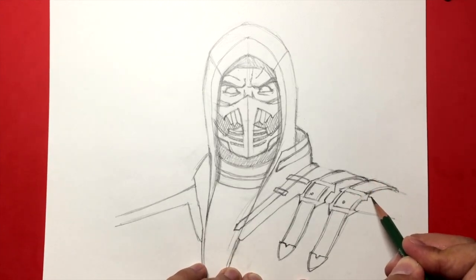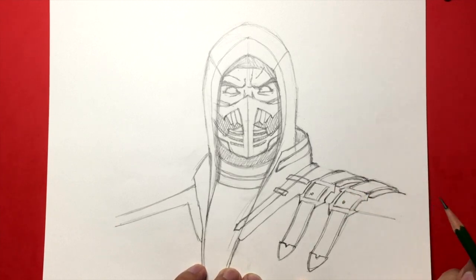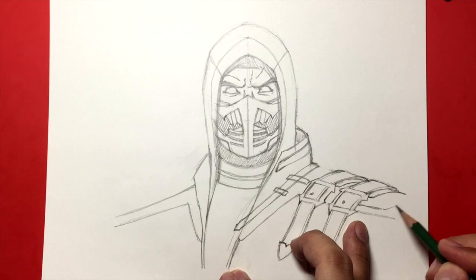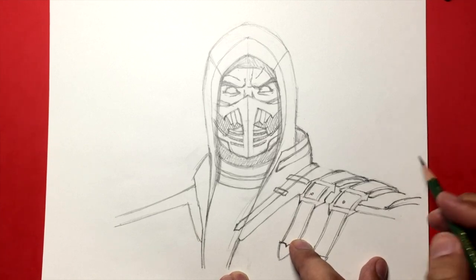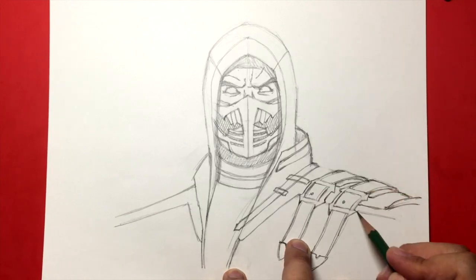There's padding underneath that, so I'm going to draw this line coming out and then over the shoulder again, same thing here. And then finally from the center here I'm going to draw a line going this way, parallel to this line — it goes up and goes around like that. I'm going to leave it like that and draw another one above that, from here going upwards and out again. That's just part of the shoulder padding.